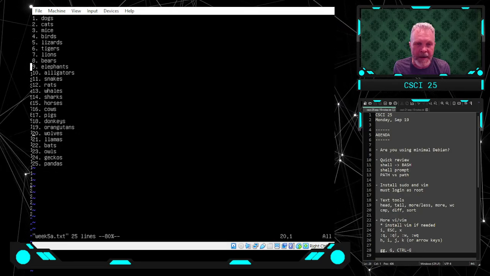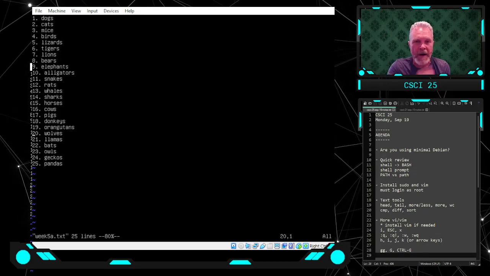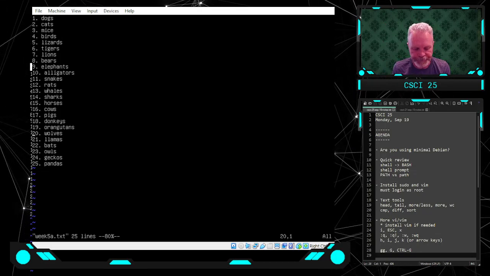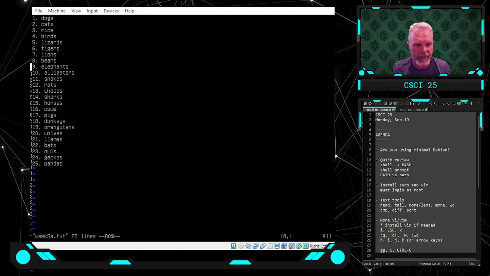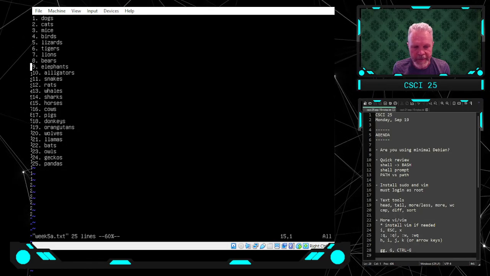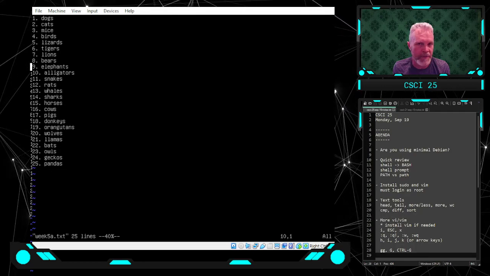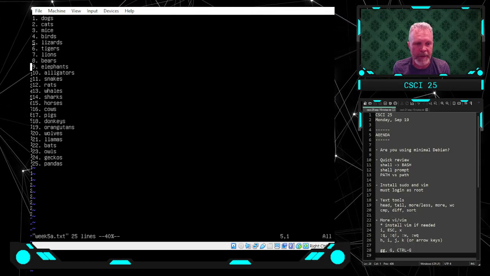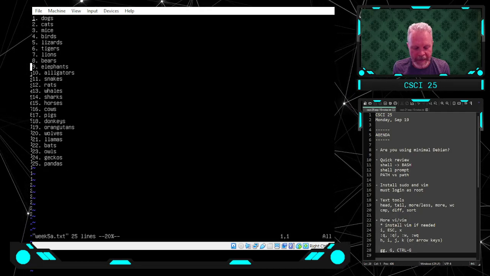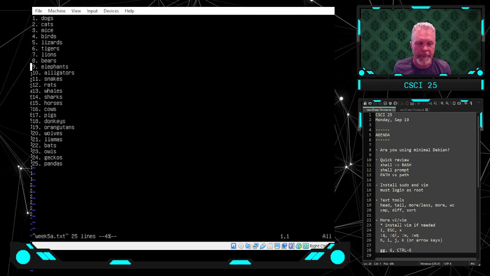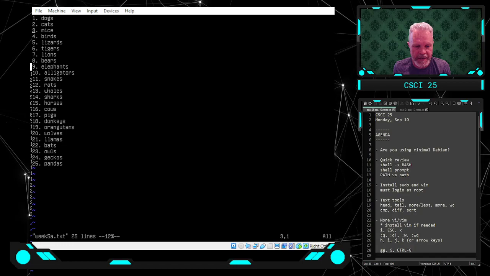So the line number doesn't change. That's the total number of lines, but it tells me roughly where I am in the file. So I am roughly 80% down the file. I'm going to go up to line 15 and do Control G. That's about 60%. Line 10, Control G is 40% into the file. Line 5 we can expect is going to be 20% into the file. And then if I go to the very beginning, Control G, one line is 4% of the file, which means that the next one is what, 8%, 12.